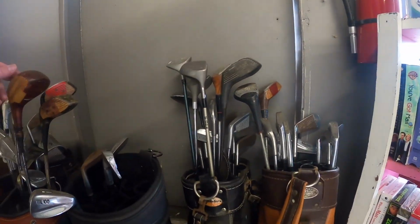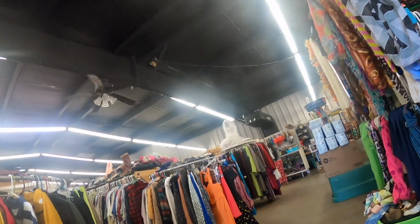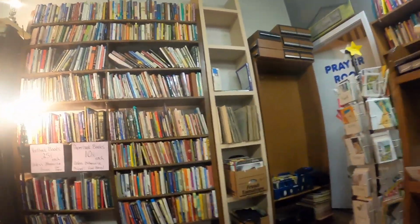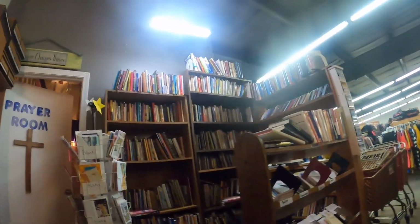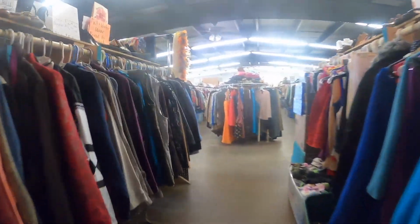I saw these golf clubs, and oftentimes I'm looking for stuff that's small, guys, because it's cheaper and easier to ship. That's just what I look for. I've found that the more I do this, the longer I do this, and the more knowledge I obtain, the more things I know the value of and know I could turn for a profit. But that doesn't mean that I buy everything that I see that I could make a profit on. I feel like that's kind of like a secondary tier of learning how to do this reselling, is to see things that you know you could make money on, but choose not to buy them.